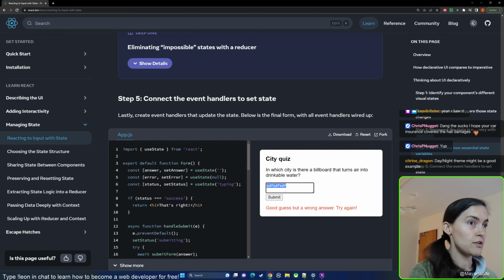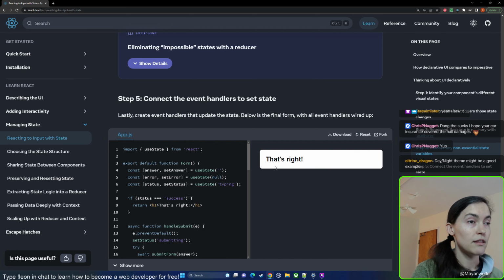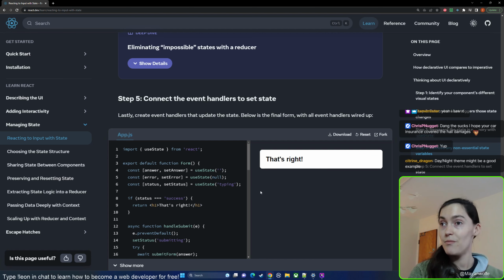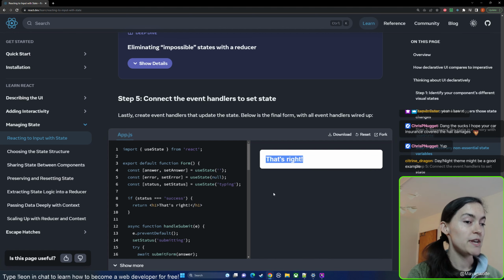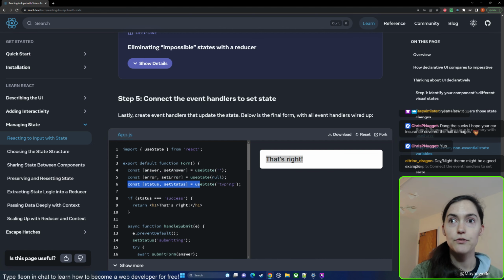Now, if I submit a right answer, you can watch closely and see, once again, the text box and the button became unavailable for a moment, and then the right answer displays a completely different UI. So what you're seeing there are changes in state, and those are going to be captured in state variables. We can see those variables here. These are state variables, and you'll notice they all look similar in their construction, and that's by design. This is how state variables always are built.